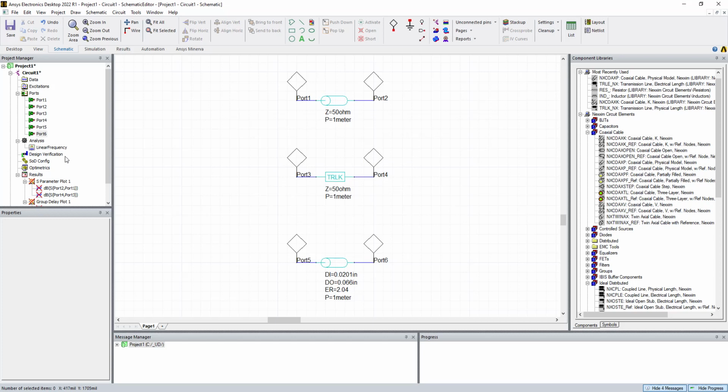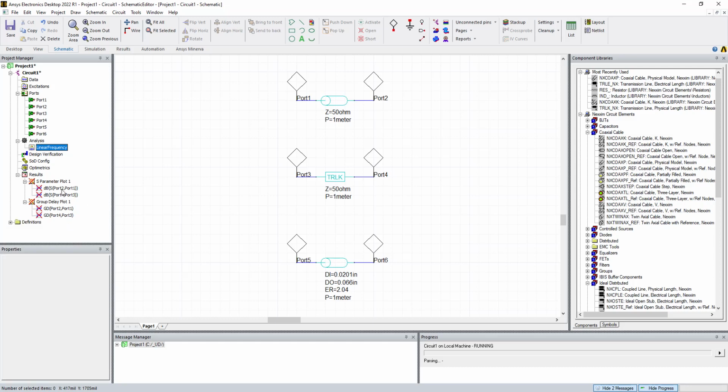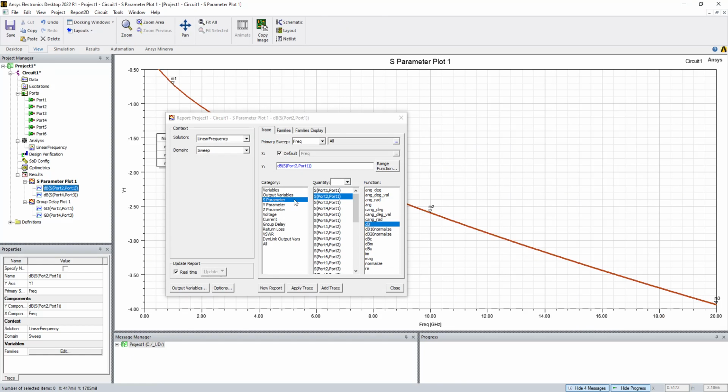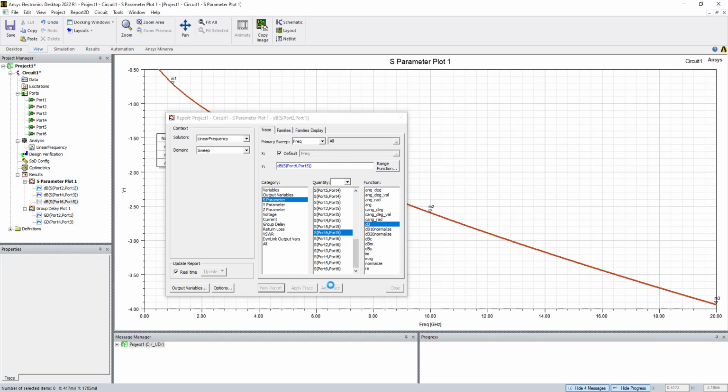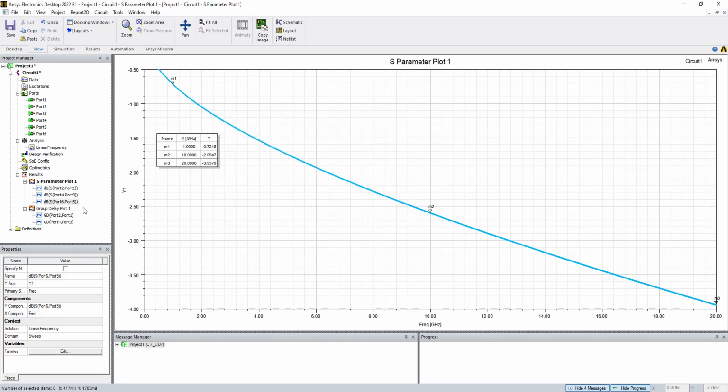Say OK. Let's go ahead and redo our analysis. Press F10. And we're going to go down here and add this one, which is 1, 2, 3, 4, 5, 6. So that would be port 6, 5. And again, it's the same attenuation.